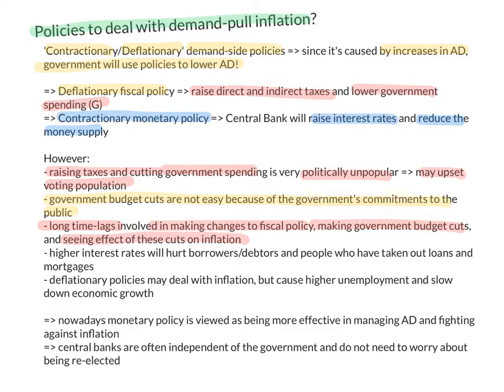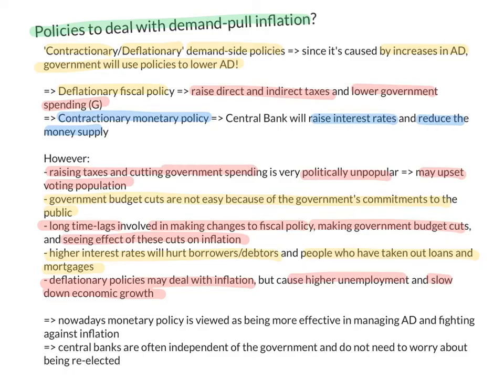Also, remember that higher interest rates will hurt borrowers and debtors. So if the central bank decides to raise interest rates, borrowers and people who owe debt will be hurt by that. And people who have taken out loans and mortgages will not be very happy. Also remember that deflationary policies may deal with inflation, but they cause higher unemployment and they slow down economic growth. So while you are attempting to solve one problem, you could be creating others.